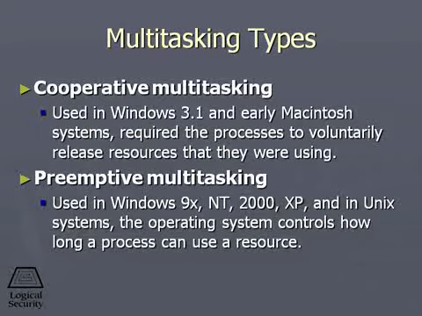What this says is a couple of things. First, it's up to the courtesy, the generosity of the programmer, how often he gives up his turn. Once he gets his turn, he can keep it for as long as he cares to. In other words, he could hog the CPU if he chose to. Now, where this caused problems is that because the CPU was waiting for the program to give up its turn cooperatively, if the program locked up or had some other problem where it couldn't reach the statement that says, okay, I give up my turn, the computer system now cannot process any other programs, processes, or threads. In other words, we've just killed the box and it requires a reboot.